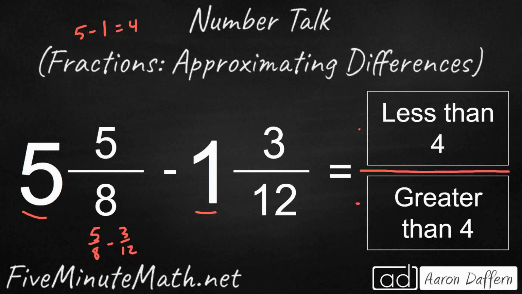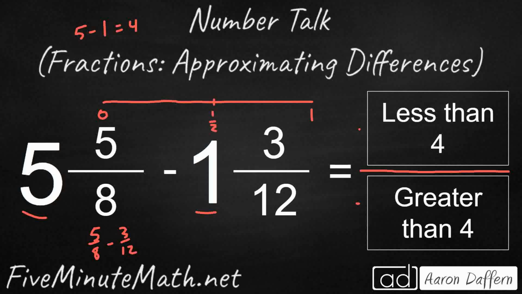So let's just focus on the 5/8 and the 3/12. And I want to approximate this. If we wanted to, we could change these into common denominators. 24 would actually work, but I'm sensing that we can actually do a little bit of work if we just think about these numbers in relation to some benchmarks. So let's just view 1/2. Okay, so 1/2 is a benchmark.